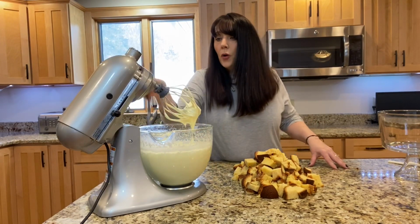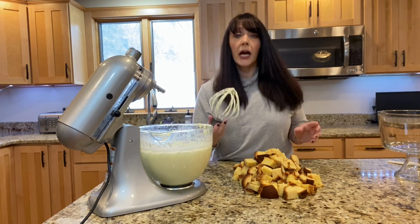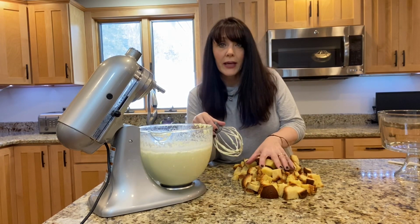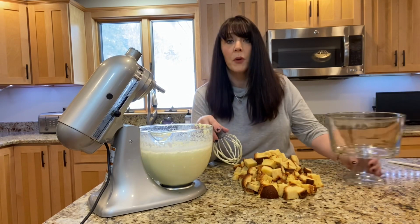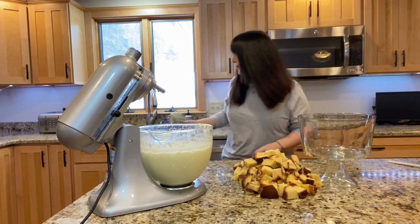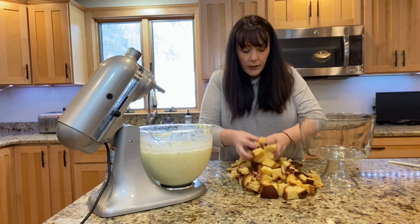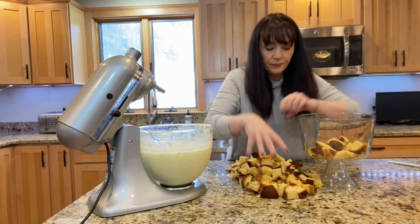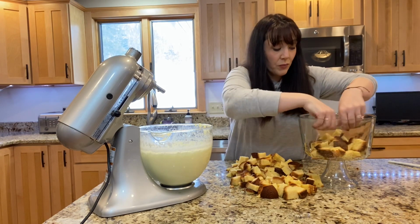Okay, our stuff is all whipped up. Now it's time to assemble. So seriously guys, this dessert, if you don't make the pound cake yourself, just go buy the pound cake. It's gonna take you maybe 15 minutes, maybe at the most, to make this trifle for Easter. Okay, so we're gonna layer 1/2 of the cubes on the bottom. I know it looks like I've overcooked this, but it's really not. It's really, really yummy.